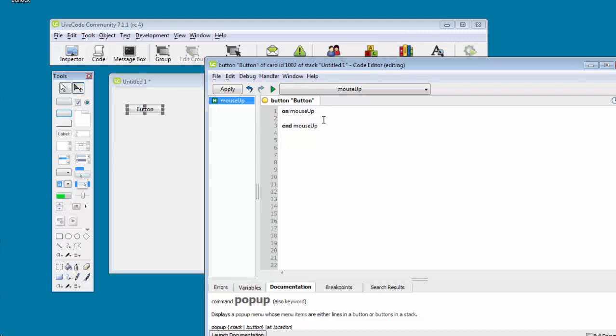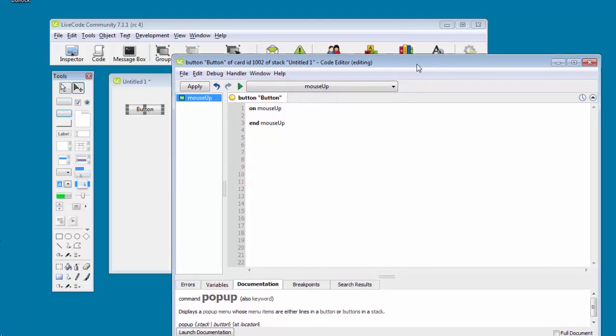This is where you're going to program your button to do a specific thing, like open up another window or launch or save something, because you've given it a script here to save your application. Or a next or previous button, you can program it to do that as well.